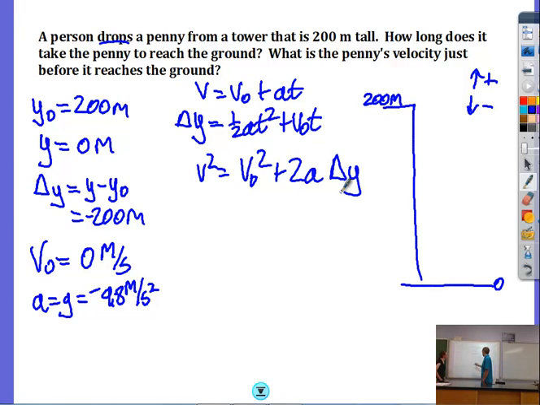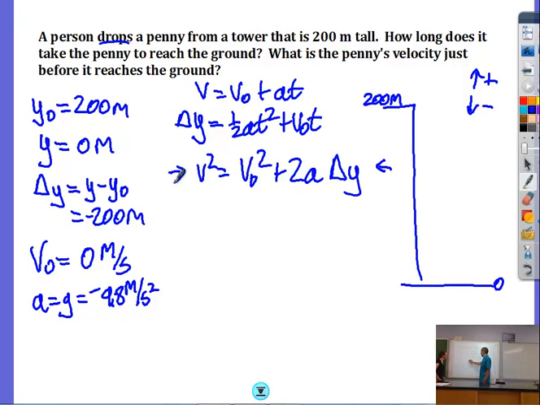So I guess we can take our pick. I think I'm going to start with the final velocity, because if I use this one to find time, well, actually, this one will be okay too, because that initial velocity is 0, so it would drop out, and I wouldn't have to use the quadratic. Sometimes you have an option of using the quadratic equation or not, and I'm going to try to skip it for now. So I'm actually going to find the final velocity first. I'm going to start with the second part of this problem.